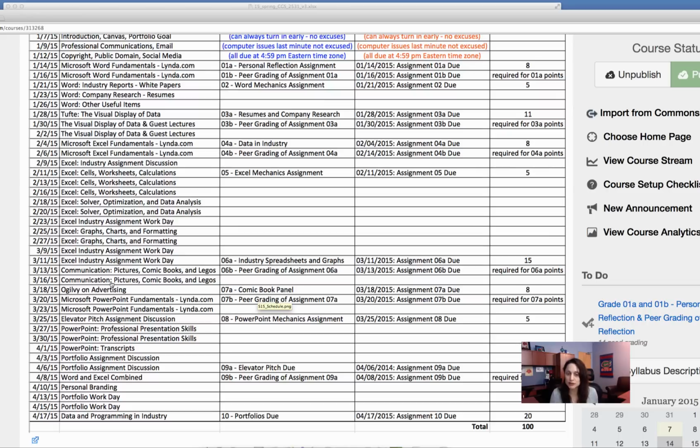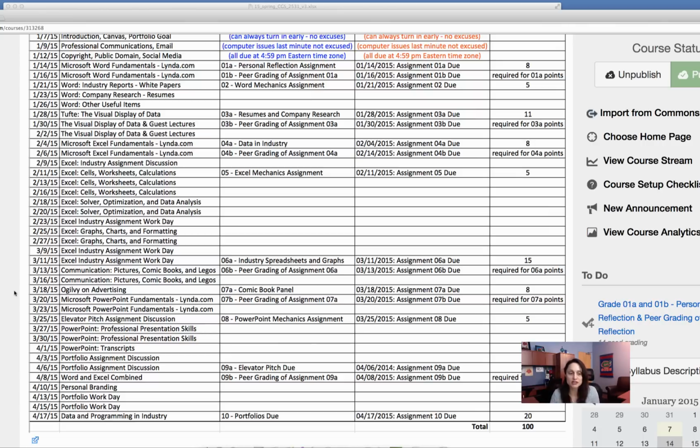And just so you know, there's nothing else that you'll be turning in for this class. There are no quizzes, there are no exams. It's all of these items that are listed on this schedule, and we'll go through these assignments as we go along. We'll be doing Word assignments, Excel assignments, and PowerPoint with a little video presentation. This will all build up to a portfolio, and the portfolio is a large chunk of your grade. It's 20 points of your total grade, but that's not peer graded. Me and the TAs will go through and very carefully grade that. But each of these assignments builds upon the others, and if you do them really well, they will build into your portfolio, and it'll make that large assignment at the end not seem as large because you're building the components of it as you go along.